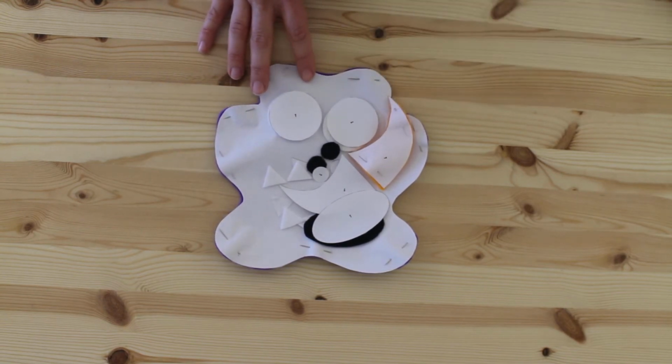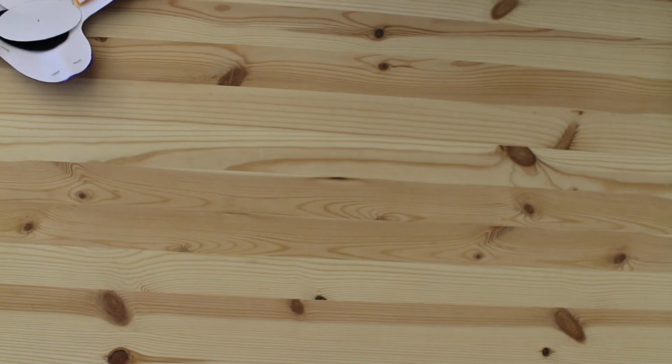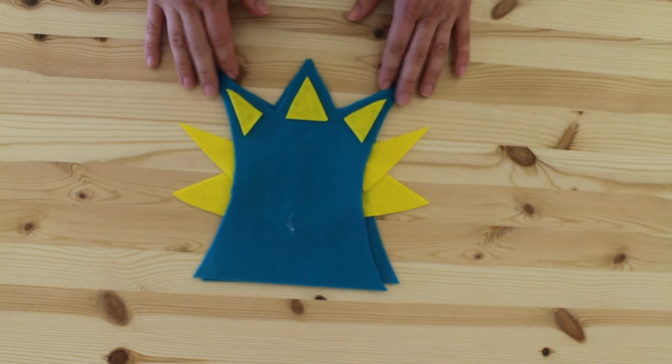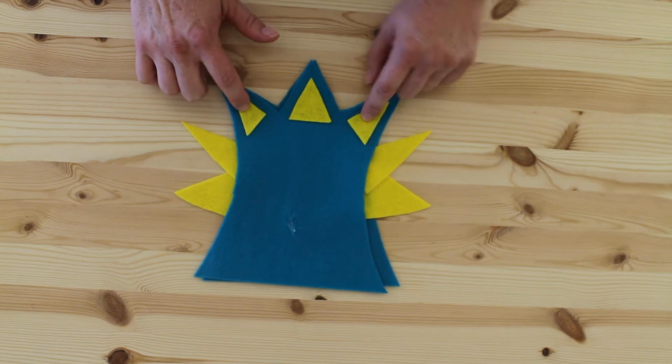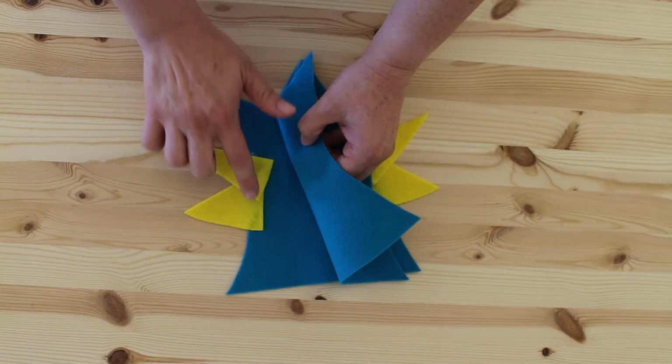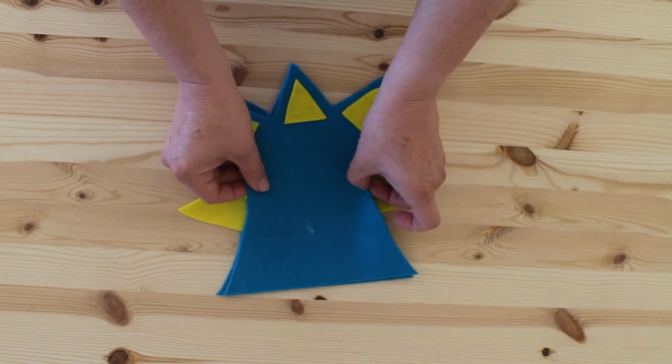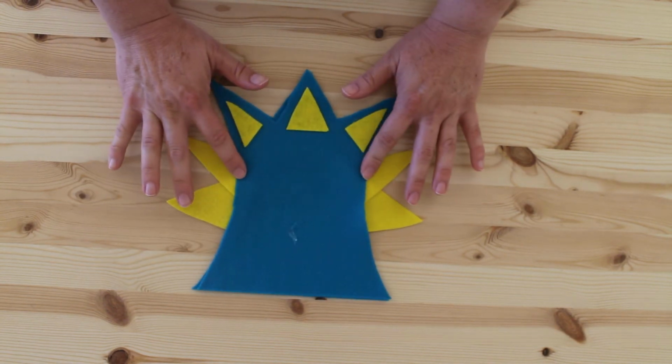So I've just cut those out, and then I get ready to glue the pieces onto the puppet with my hot glue gun. Now some of the pieces glue directly onto the puppet, and some of them glue on the back side, so when you sew it, those come out from in between the 2 layers of the puppets.